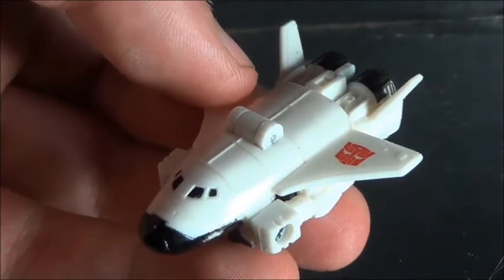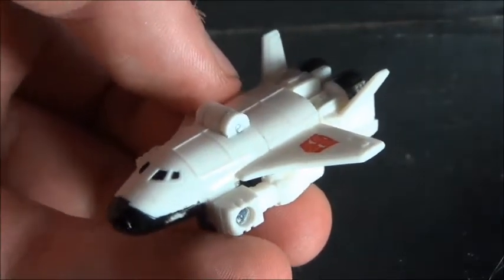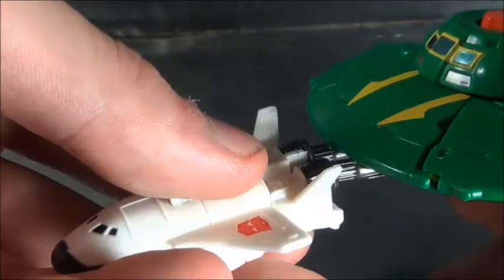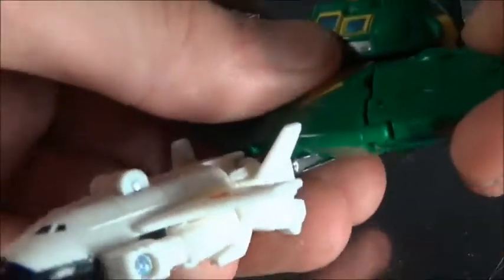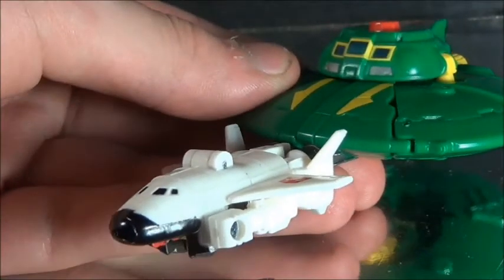Now, even though he's not in his gun mode when he's combined to Cosmos in alt mode, the combination is pretty much like this. You put the shuttle in the back here, and that's it. Yep.